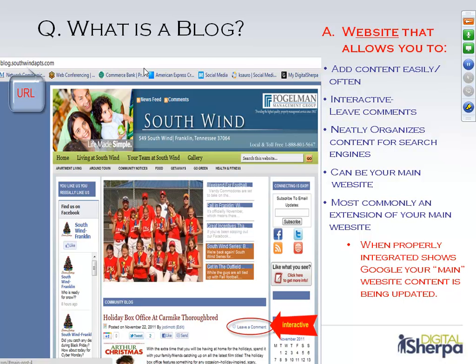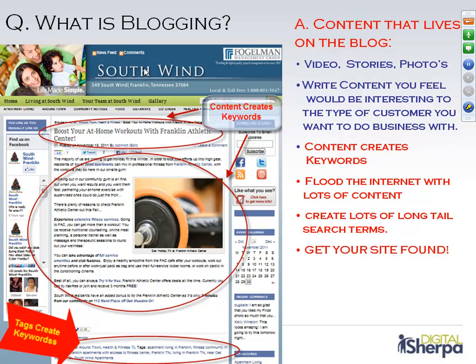Well, it's really simple. When you think about your website, it's all about you. It's all about the community. It's about your amenities, maybe some testimonials, right? It's all important stuff. But the blog is an extension of you. A blog is where you get to show people how cool it is to live in your community. What are some of the great things around your community that would make someone want to live there? That's amenities too. Those are things that are going on that make me want to live in your community, and also show that you're an expert in your industry. And that's a really important strategy, which brings me to blogging.